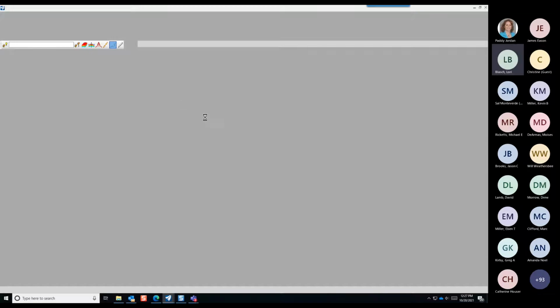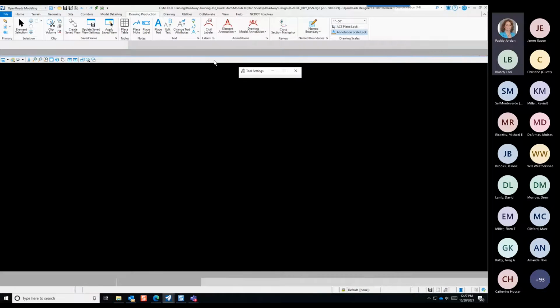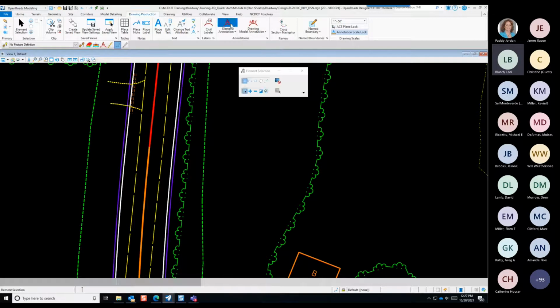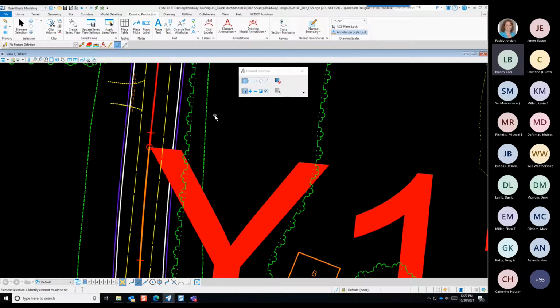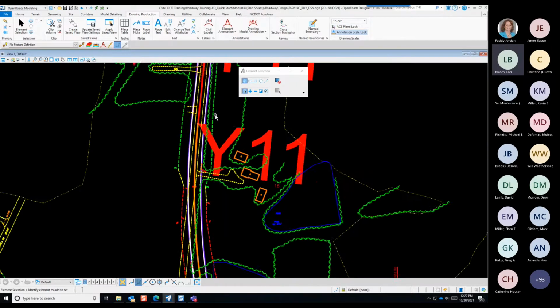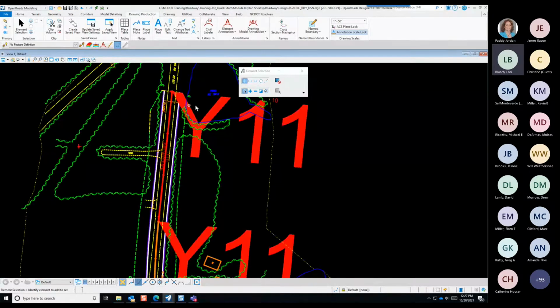Okay, let's try this again. So annotate element here. Hmm. Yeah, something I chose is wrong with this.